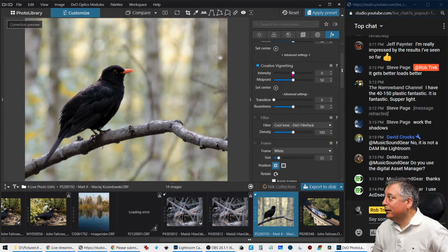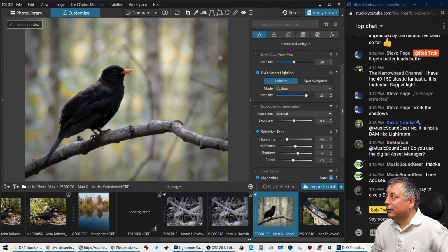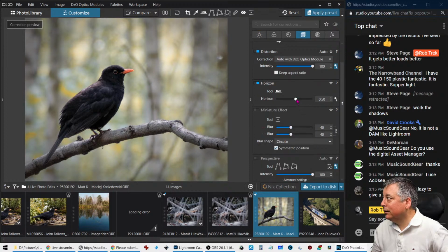Add a little vignette. Okay. And finally, a little more lighting. Slightly more tilt.